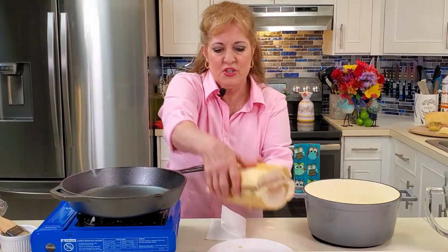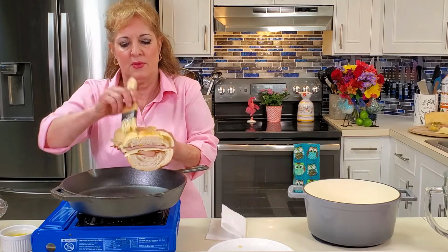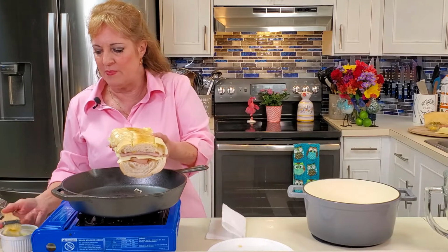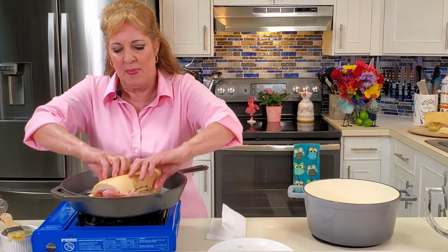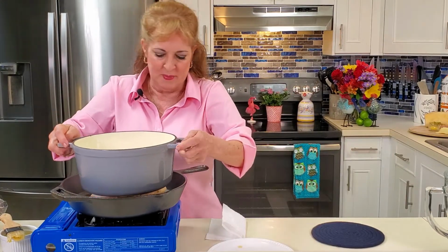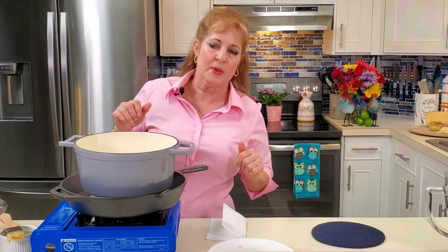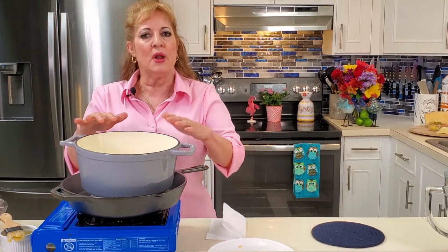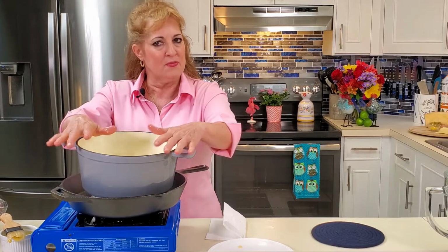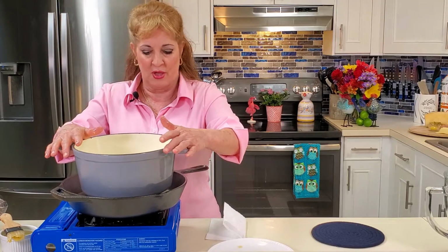And the first thing I want to do is butter the bottom of my sandwich generously. Cuban bread loves a lot of butter. And I'll go ahead and place that buttered side down. Be careful, that pan is hot. And I have a heavy cast iron enamel pan, and I'm gonna weight it down. And then when I go to flip it, I'll butter that side before it touches the heat. This pan is not hot, it's simply the press part that I'm using, okay?